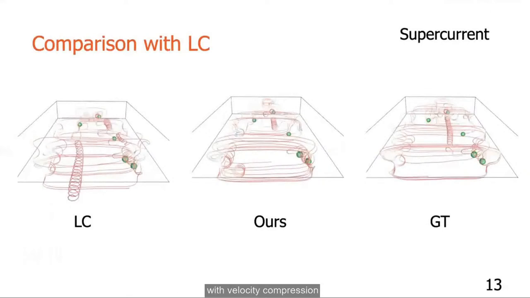Finally, we also compare our approach with lossy compression. To achieve a fair comparison, we set a similar compression rate for both methods. We place five seeding points randomly in the flow field, and we highlight these five seeding points with green spheres. The result shows that, compared to our method, the streamlines traced from lossy compression are less similar to the ground truth streamlines. The reason is that direct compression of flow fields only controls the errors of the flow field, not the resulting streamlines. Moreover, small changes in the flow field during the direct compression and decompression process will lead to large differences in the traced streamlines.